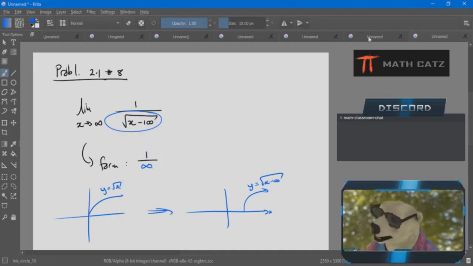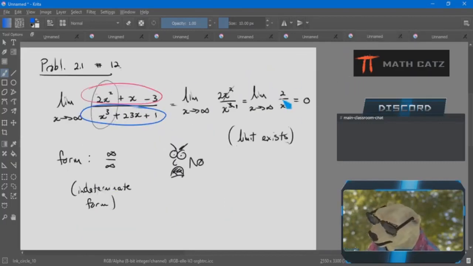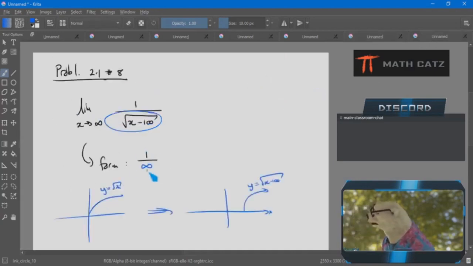Now I have a situation, even though the function was something that I didn't know what to do with, it wasn't a rational function or anything, I have a situation very similar to this guy, where I have a number over something that blows up in size. It doesn't matter what makes it blow up in size. If the numerator doesn't match it, the whole thing is going to shrink to zero. Zero. I don't need to know the details of this function. It's not a rational function. Who knows what this looks like? I don't know. And I also don't care.